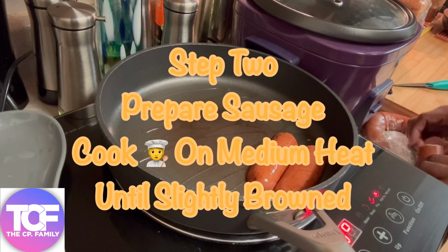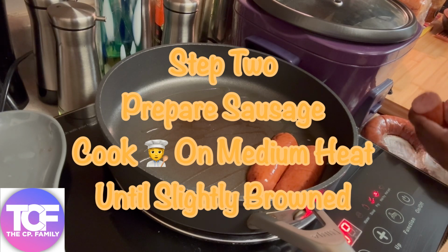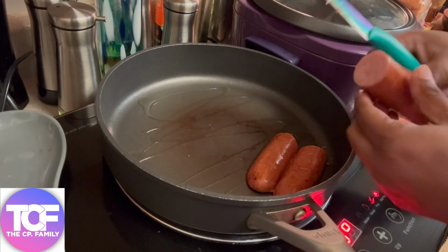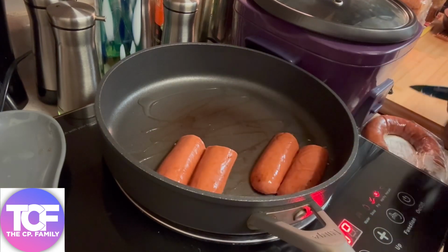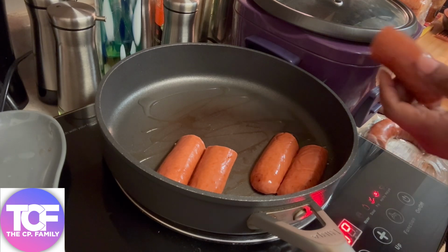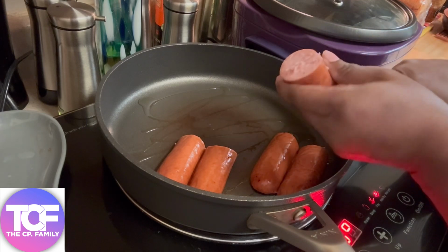You can use bacon, ham, turkey, whatever meat you want to use on your sandwich. Some of my kiddos like salsa, avocado, stuff. So it's just whatever you want on here.